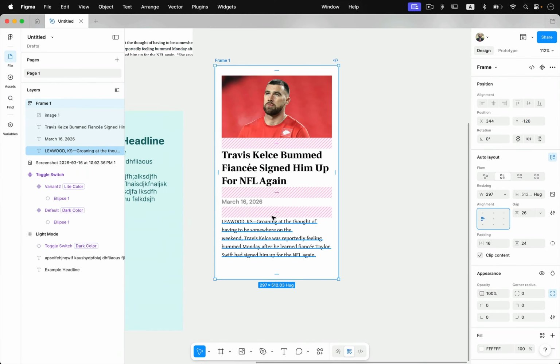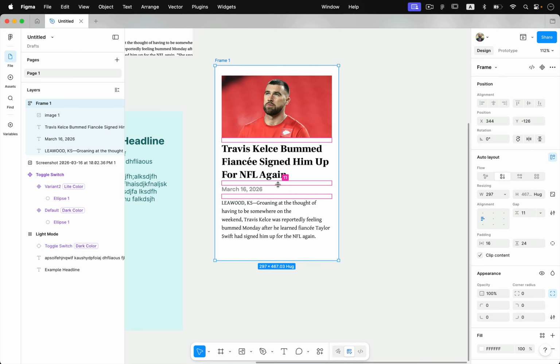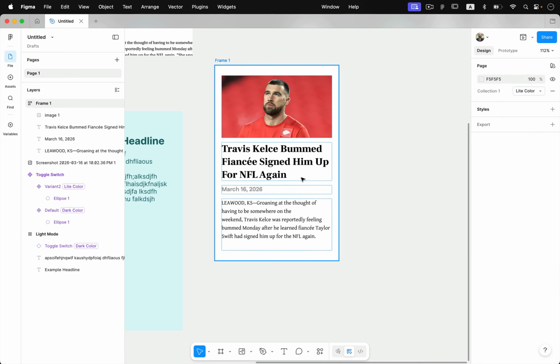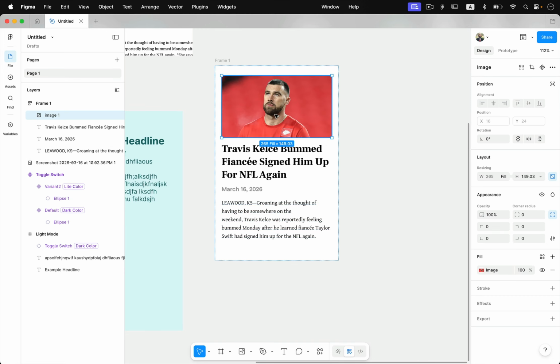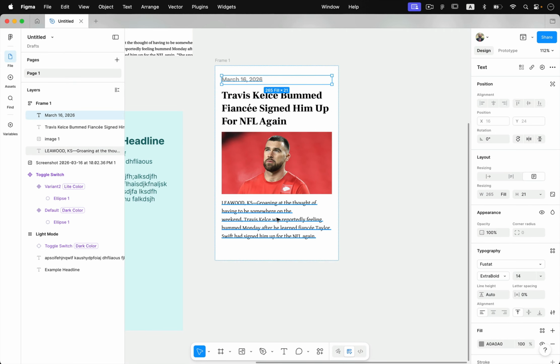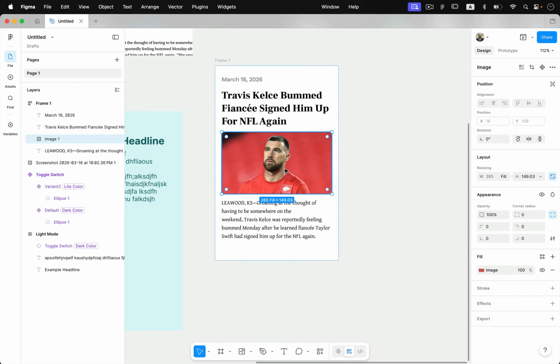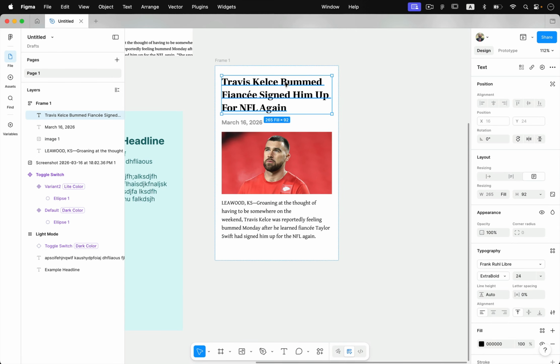The best part about using this is that we can adjust the spacing between everything. So if necessary, we can click and drag and it will automatically set that spacing. Plus, if we wanted to adjust the placement of everything, notice if I didn't want the picture to be on top, I can click it and drag and it instantly reflows everything and it stays inside of this alignment. And so this is kind of the advantage of working with auto layout.